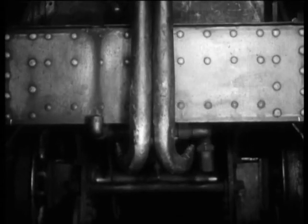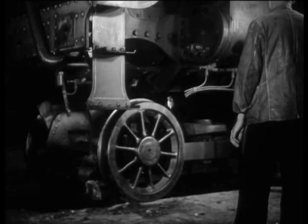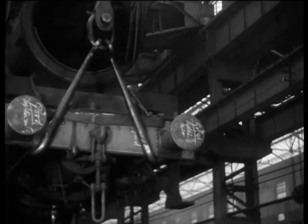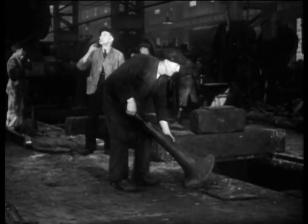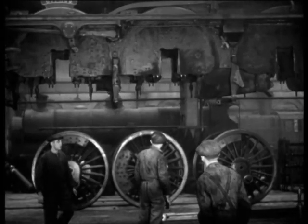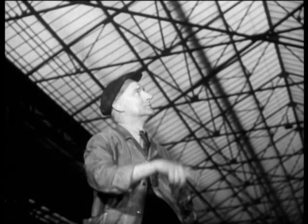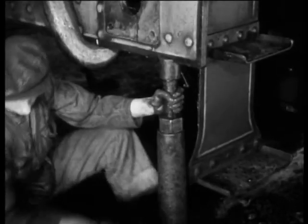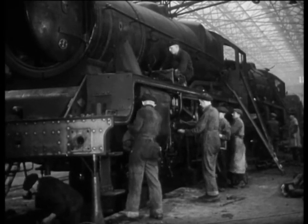Soon now, the wheels can be taken off — or rather, the engine can be taken off its wheels. First, the engine has to be lifted from the bogey. The great overhead cranes are called up and lift the engine onto another road, leaving the bogeys behind on the stripping pit. While the engine is on the spare road, jacks are prepared on the stripping pit to receive it. Then the engine is lifted again. This time, it leaves its driving wheels behind. It's craned across the shop, lowered, and comes to rest on the jacks, where the work of stripping proceeds. It's a fascinating but rather sad sight, this swift dismantling of an engine. The locomotive which possesses such romance, such individuality while it's on the line, here becomes merely a piece of machinery to be taken to bits in the shortest possible time.